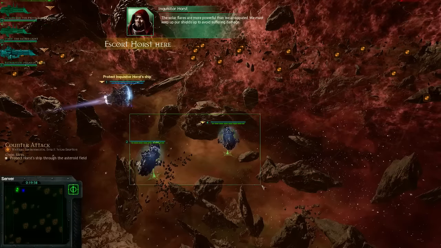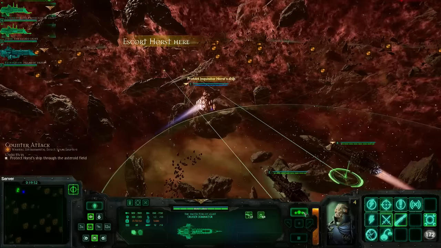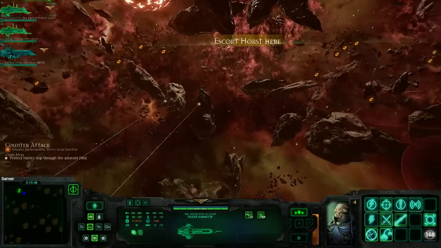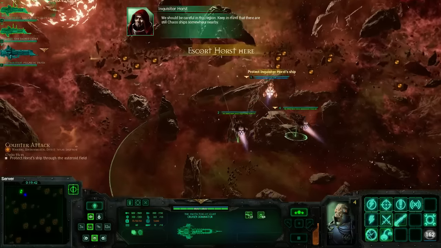The solar flares are more powerful than we anticipated. We must keep up our shields to avoid suffering damage. We should move quickly to get through this hazardous region, Inquisitor. We should be careful in this region. Keep in mind that there are still Chaos ships somewhere nearby.